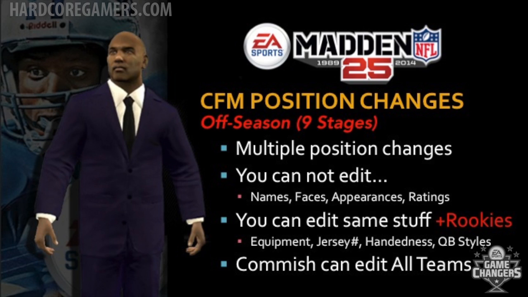You still can't edit player names, player faces, appearances, and ratings, but you can edit, in addition to equipment, jersey numbers, hands, and quarterback styles. You can also edit the rookies, because the draft is actually in stage 8. So when you move to stage 9, you still have one stage where you can actually make changes to your rookies, which is really crazy good.